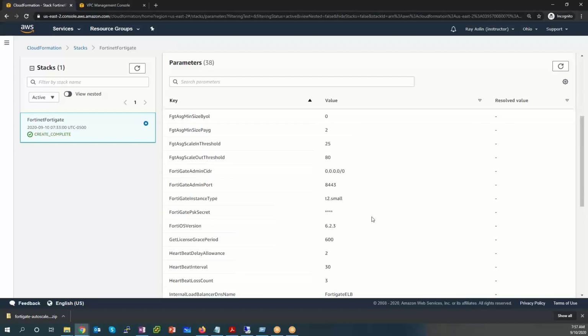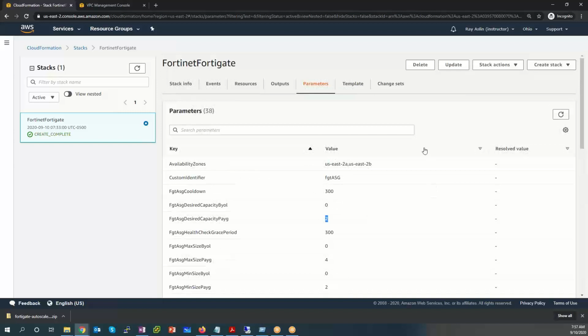So it must have had a scale out. We'll have to check that out when we're done. We'll see maybe if we can find out why it had that scale out event. I suspect that I had some high CPU utilization. So this is what I get, I suppose, for letting it sit there for an extra 7 or 8 minutes. 5 minutes of average use went by, and I guess I hit a threshold. We'll check that out here shortly.